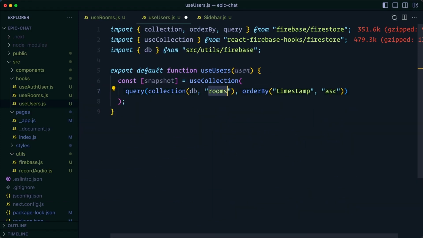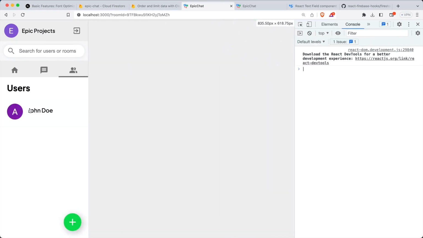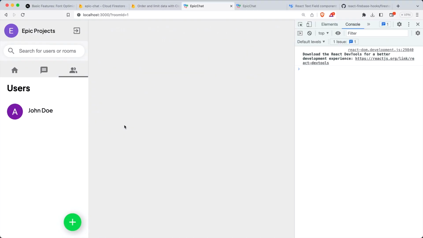The change that we're going to make is that we're going to reference the users collection, and again make sure it's in descending order from newest to oldest. But this is going to give us a snapshot of all the documents in our users collection. However, it's going to be a bit different than our public rooms. And the reason for that is we're going to set up a private conversation between the currently logged in user and whatever user they've selected in this list. Why this is going to require a little bit of setup is because the link is going to, and has to, be unique for each user.